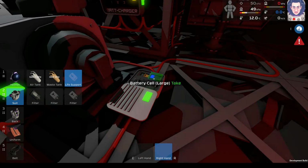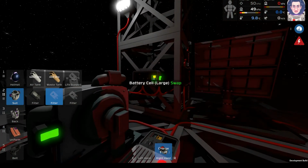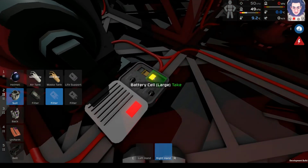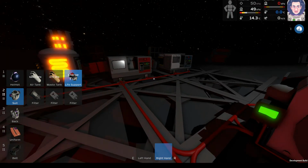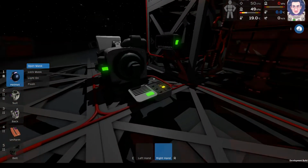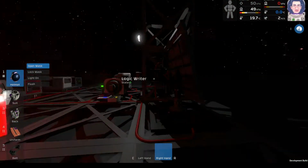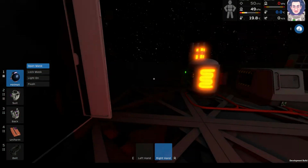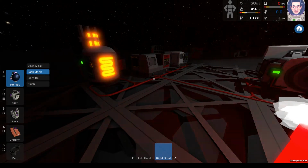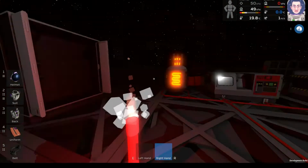I'm gonna actually take that one, charge to full. Then I'm gonna take that one and place it here, and then I'm gonna take that one and go to the life support, press F, and I'm all happy because now the generator is charging this one. Solar panel is ready for new challenges, and we are waiting for the morning, and I can actually restart my light if I choose to do so, although technically, strictly speaking, I don't need it.